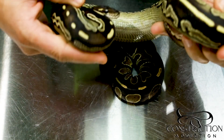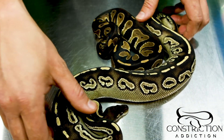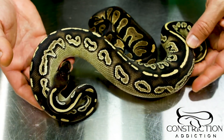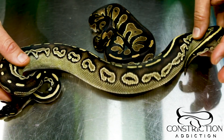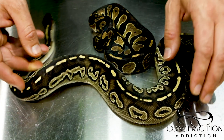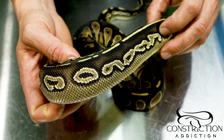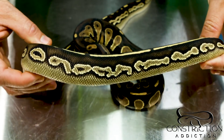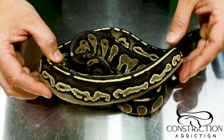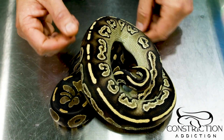This is a blackhead Mojave ringer gene, and you can see this animal is really impressive. Just the contrast of coloration is absolutely amazing on this guy. I love the continuous side pattern down the side, and what that is associated with is the ringer gene. The ringer gene is actually disconnecting the alien heads all the way down the side, which gives you this floating pattern — almost connected alien heads all the way down. It's more of a pattern mutation than anything.